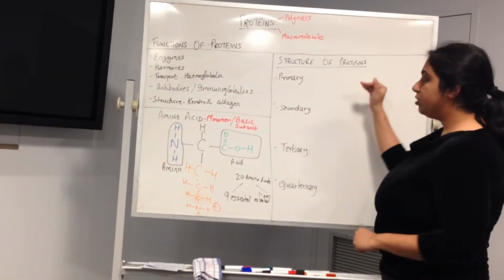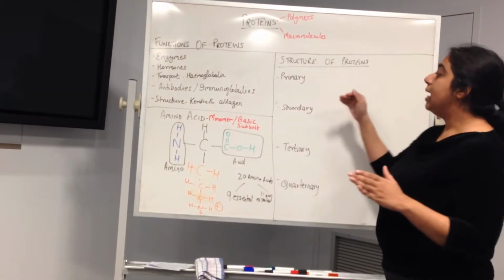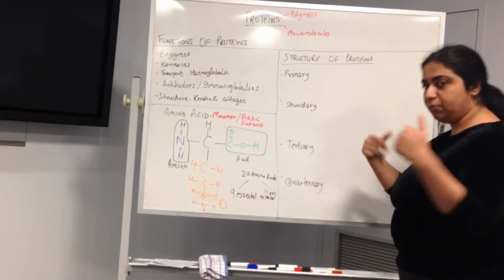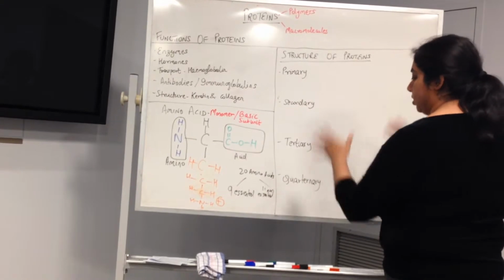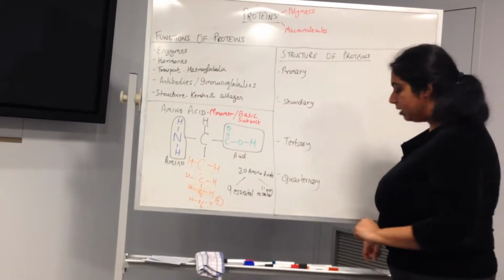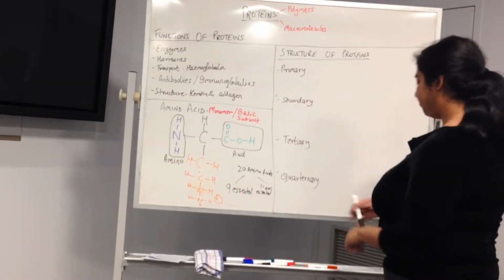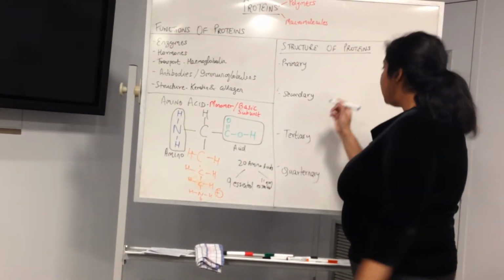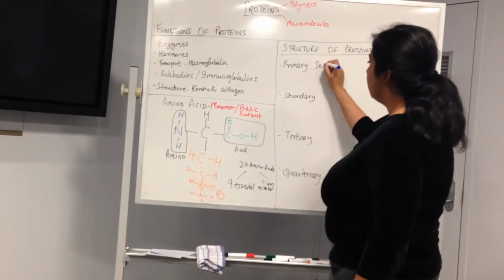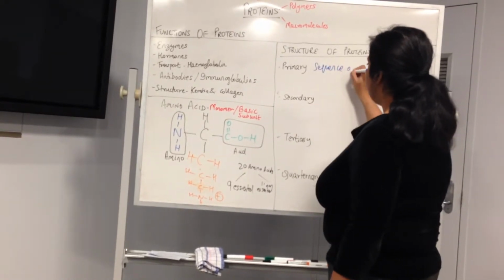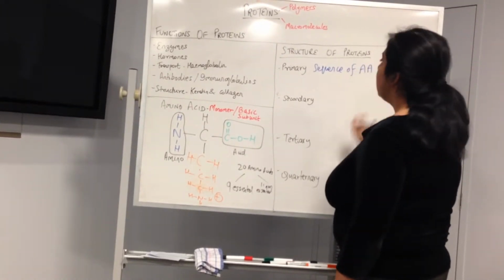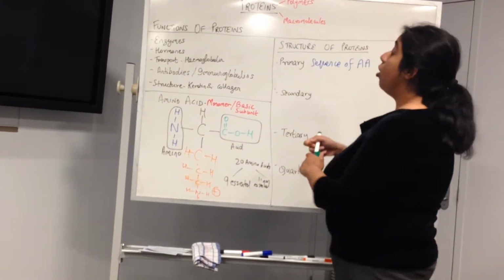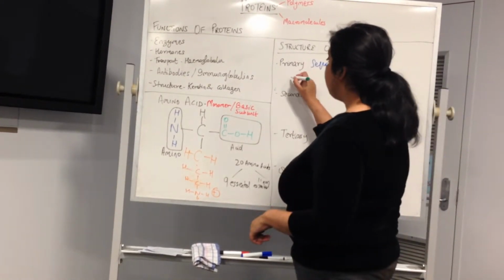You have your primary structure, which is the most basic one, and then you have a secondary structure of protein, which gets a little bit more complex, the tertiary structure even more complex, and the quaternary structure, which is the highest level of complexity in the structure of a protein. Now, the primary structure is essentially the sequence of amino acids. The AAs I'm drawing here are your amino acids that are joined together by what's called a peptide bond.